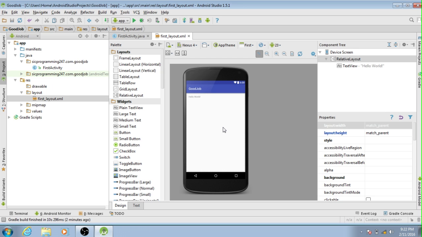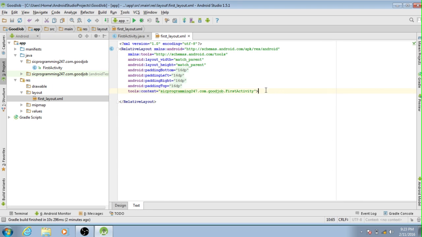Oh wow, I printed Hello World, this is great. But we're in a different time, so I'm sure we want to make things a little bit better, a little bit more interesting. So we'll go ahead and delete that text view, and we're going to create our own. And this is where we get started.